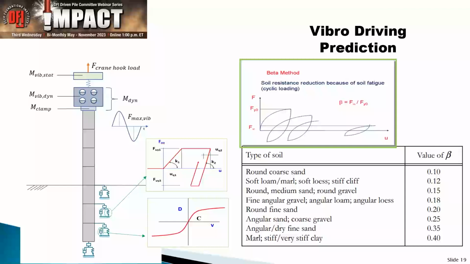And then, of course, again, a major difference between impact driving and vibratory driving. With impact driving, you may have 100, 200, 1,000, maybe 2,000 blows, but that's about it. With vibratory driving, you're using a frequency of, say, 20 hertz. So there are 20 cycles per second, which means that within a minute, you're going to have 60 times 20. So you're already talking about something like 1,200 cycles in there.